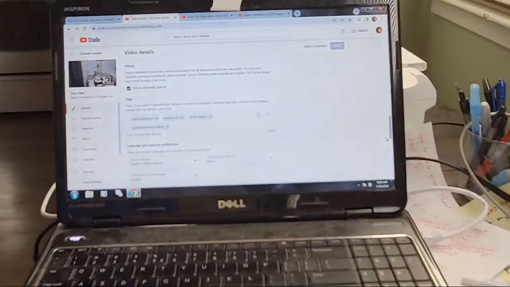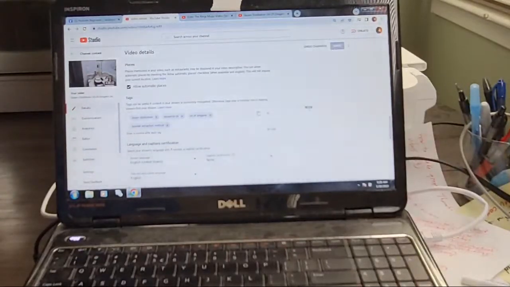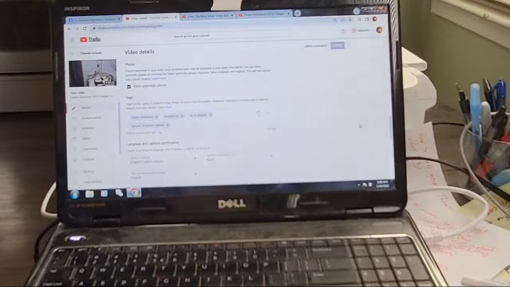Looking down here, we have the keywords. I think I can improve the keyword box if I add some more information. Let's try this.